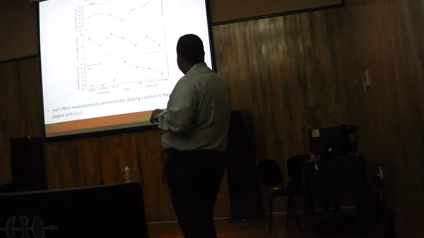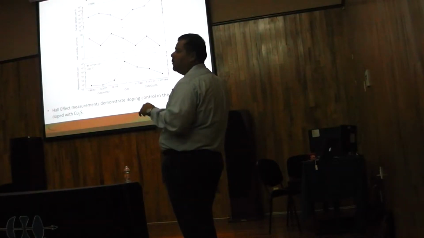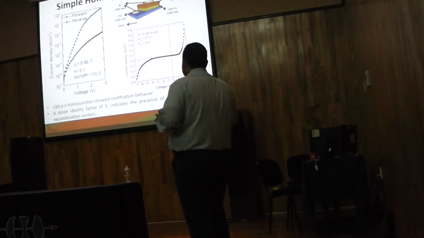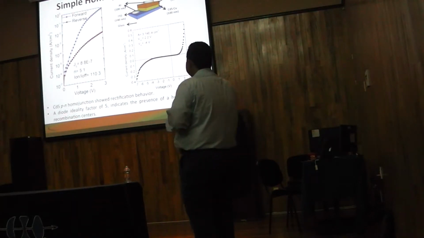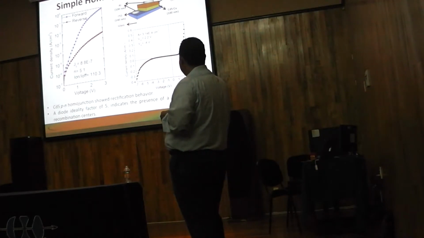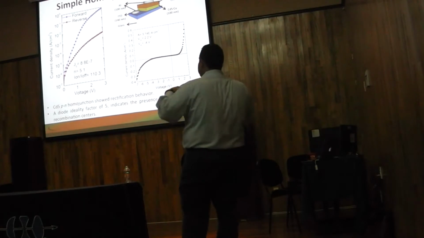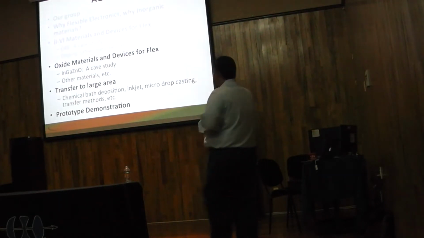So here we started with a cat sulfide undoped with a carrier concentration of about 10 to the 16 or so. We can dope it more N, or we can dope it more P. So now we have N and P, and now we can start looking at making simple homojunction diodes, right? We have not the best diode, but we have a rectification of about 2.5 orders of magnitude for a diode that is fully made in the clean rooms.